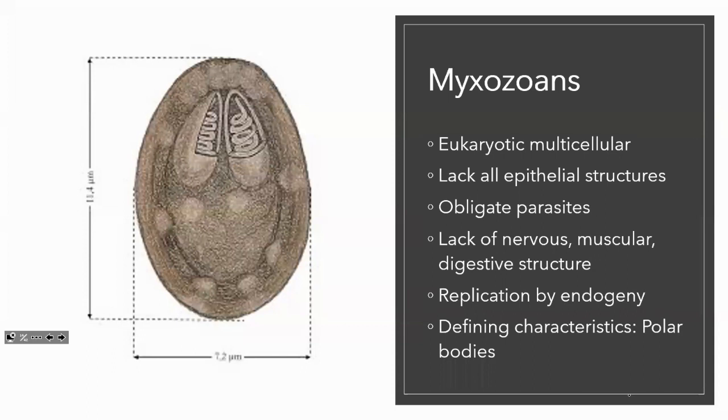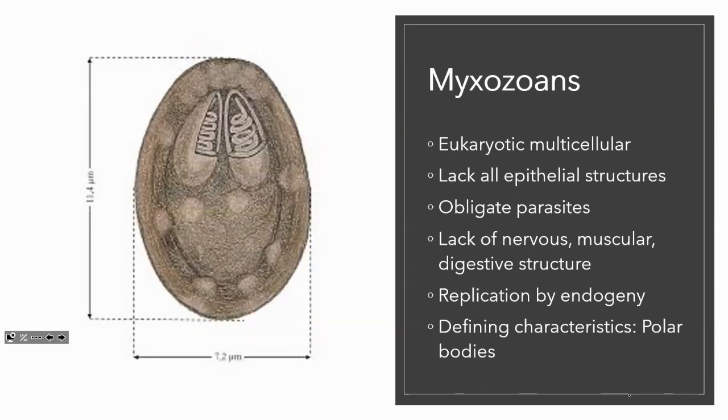So, what I was getting to a moment ago, now we can finally talk about Myxozoan structures. This is a Myxozoan cell that you see in front of you. A lot of people who are unfamiliar with Myxozoans might think that they're a bacteria or a virus. They are neither of these things. They're actually eukaryotic, so they store their DNA in wrapped up centrioles and chromosomes inside of a cell nucleus, which of course separates them from bacteria that store their genetic information just in those large loops inside the cell.